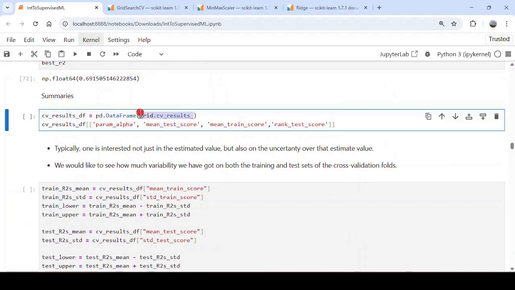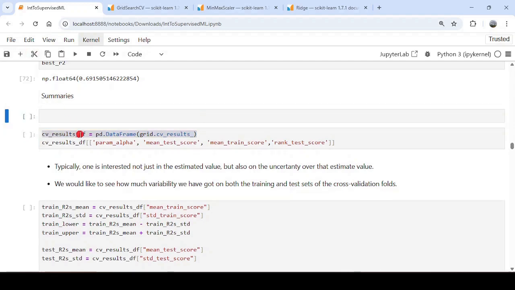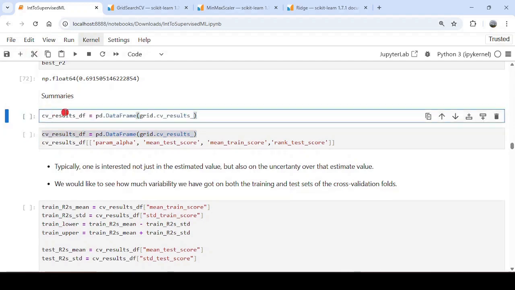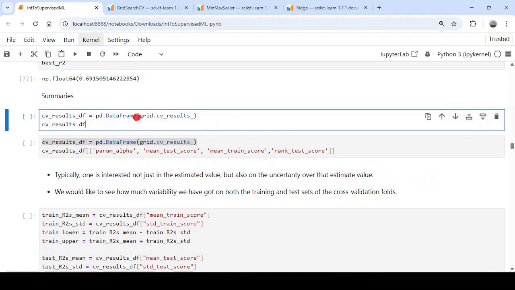And the grid search, this trained grid model has also another attribute called cv_results_. This is a dictionary. We can easily convert it into a data frame, but this data frame has a large number of columns, so it's not easy to visualize. But let's see. A dictionary can be easily converted to a data frame for ease of visualization.